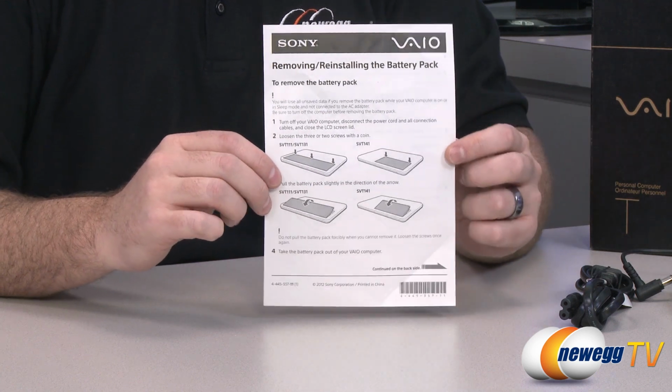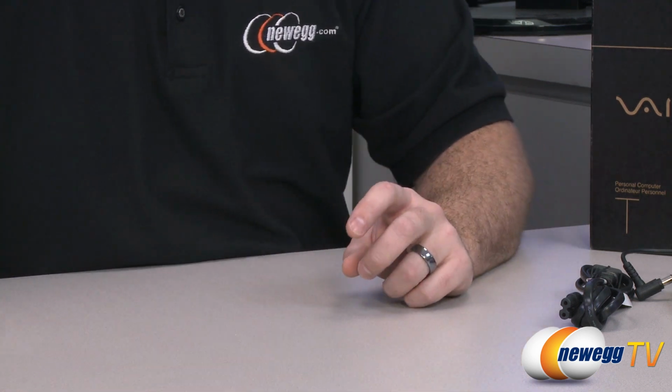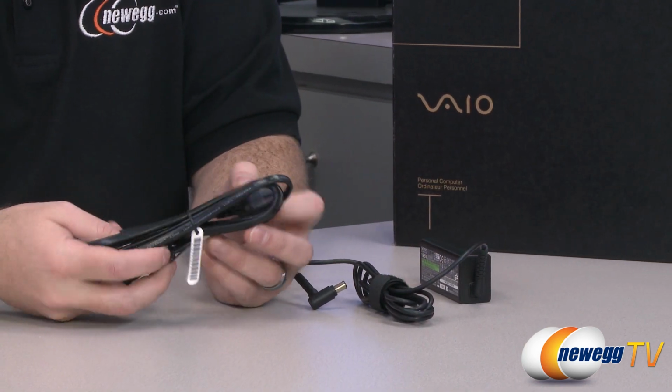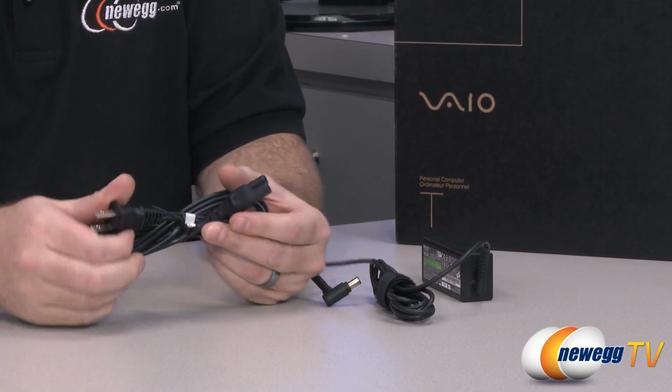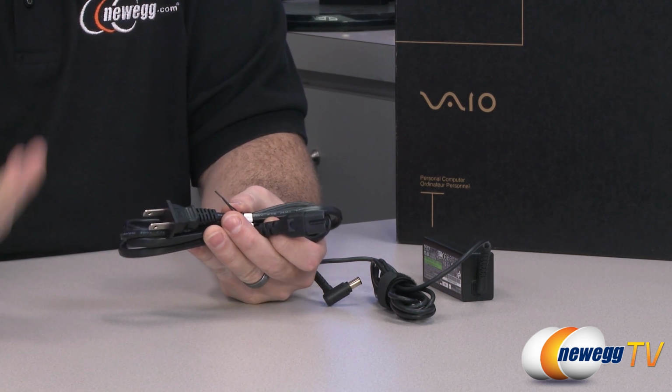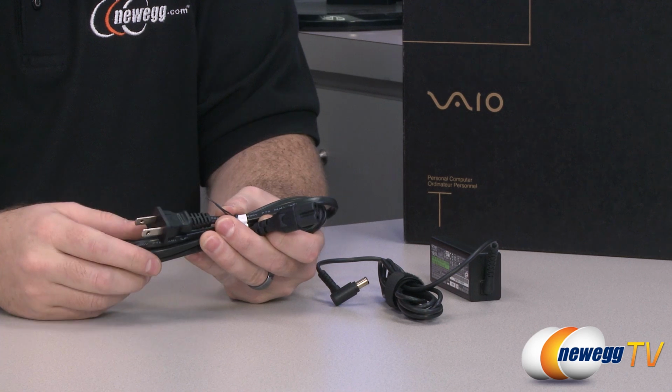I'm going to show you that right now, and I really do like that Sony has gone the extra mile to include removable battery packs for these Ultrabooks, because a lot of Ultrabooks have non-serviceable battery packs, and that means when the battery stops working, you can't do much with your laptop anymore. So kudos to Sony for doing that.